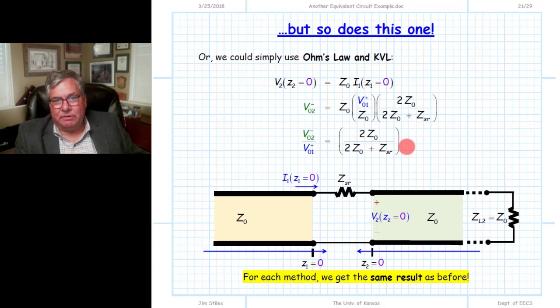This is the result, exactly the same result as in the previous page, and the two other techniques that we used prior to that. We keep coming back to the same result over and over again, as we should, because each time we use valid procedures to get to this result.